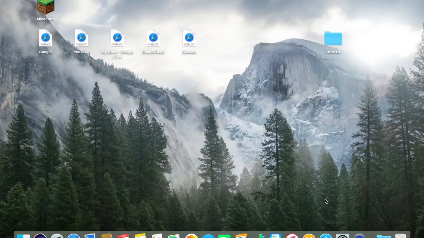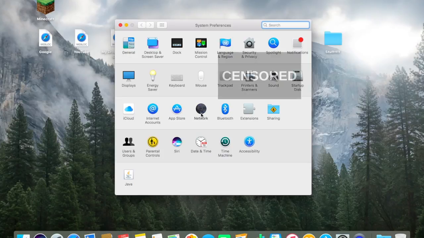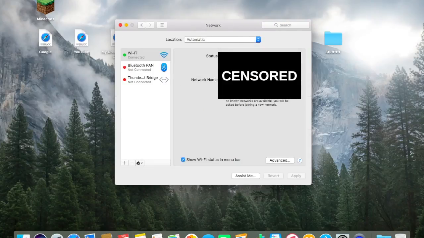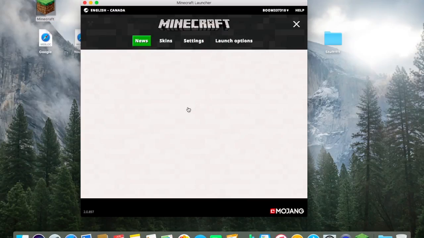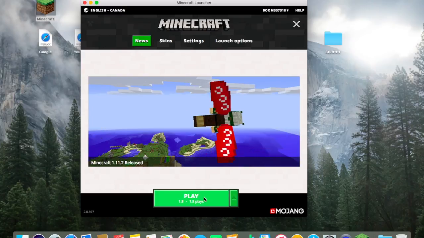I just want to show you guys where you can find your IP address. For this computer, it's on the same internet, but you go to network, Wi-Fi, and here it will say your Wi-Fi name and the IP address. It will be different from the other computer, I don't know why. But same thing, if you want to join this computer as a host, you just do the same thing I'm about to do. Okay, so right now we have the IP of the other computer. I'm just going to open Minecraft. Loading. So the LAN world is open right now.